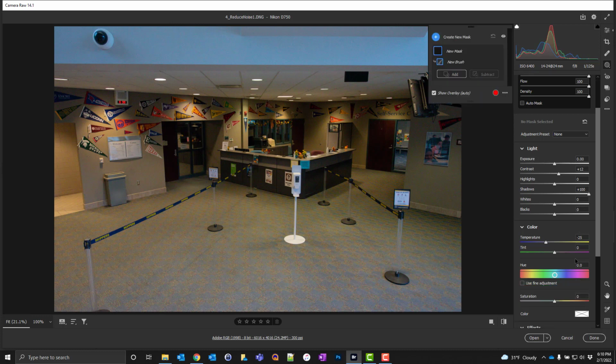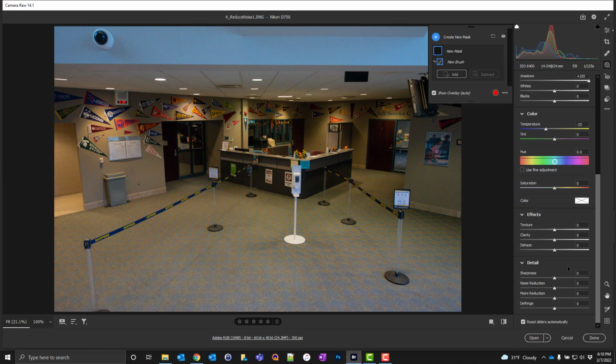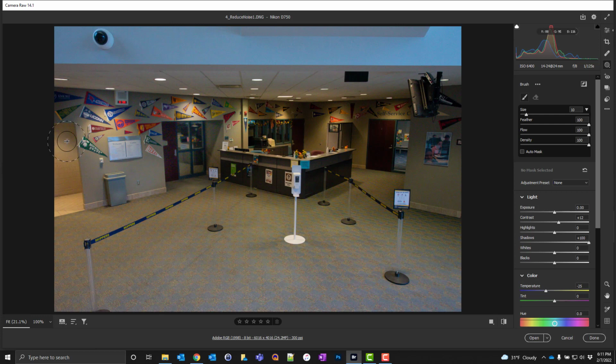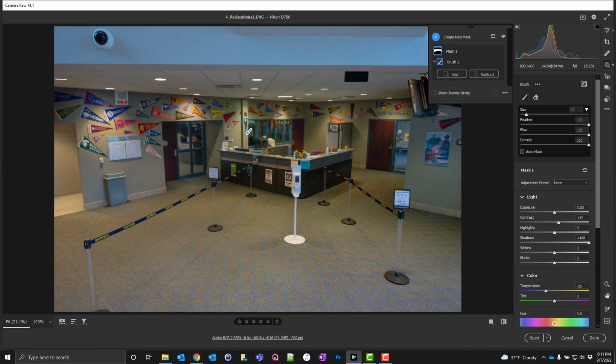And noise reduction all the way down here at +100. I'm going to set my brush size here. Go back all the way back up. And I'm going to set my brush at 10. And I'm going to paint the whole black back wall here. And you can see as I'm painting it, it's definitely changing the color. So once that's done, that looks a lot better.